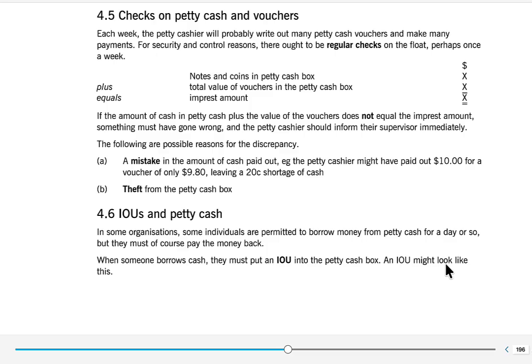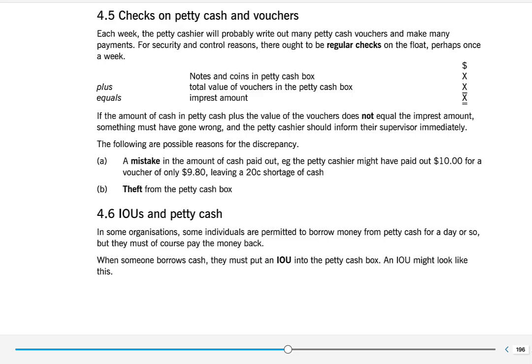Now we will explain lesson 4.5, checks on petty cash and vouchers. This lesson is extremely important because it is about control. It is about protecting the petty cash money, and it is about making sure nothing is missing or stolen. I will explain it like a full classroom lecture, step by step, and in a read-aloud friendly way. Lesson 4.5, checks on petty cash and vouchers.